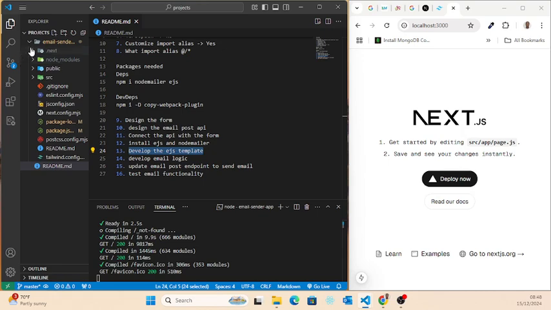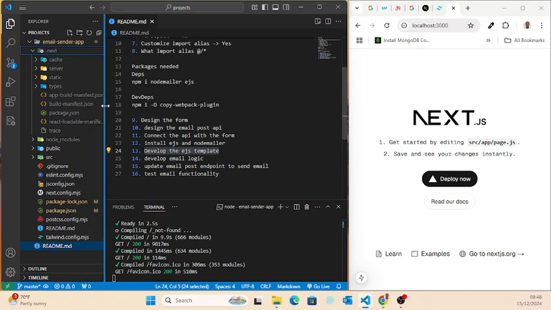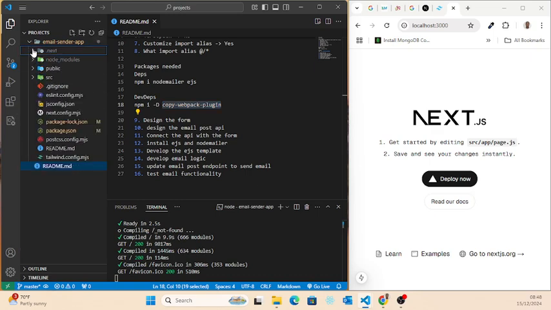Quickly, let's say you are new to Next. When you run the dev server, Next creates a .next folder that contains a couple of files and folders. You don't need to care about this because it is done automatically, but we shall see when we use the copy webpack plugin how we are able to copy a particular folder that contains our templates into this .next folder.